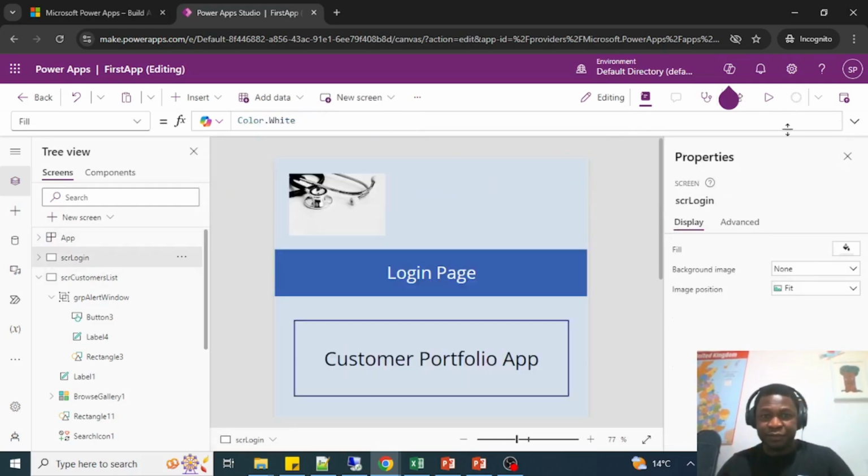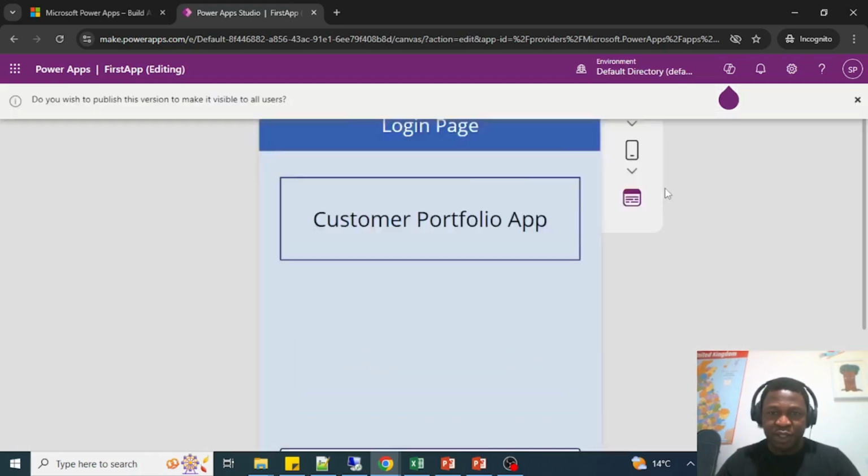Let's get back to the login. Let's save, and let's run our application.